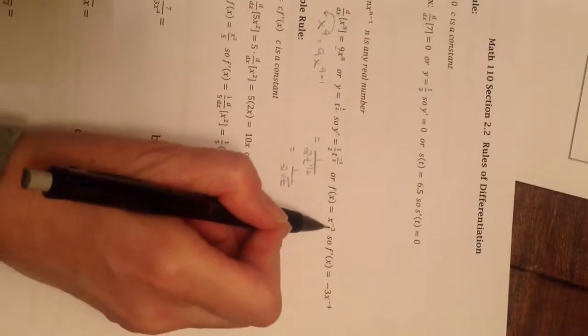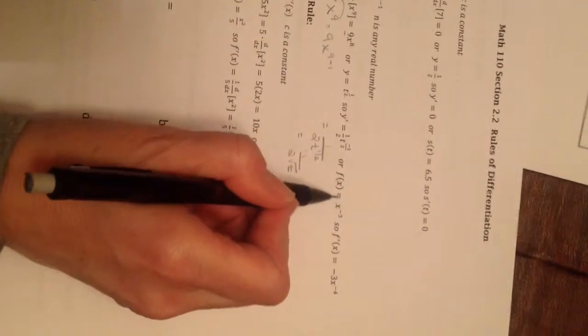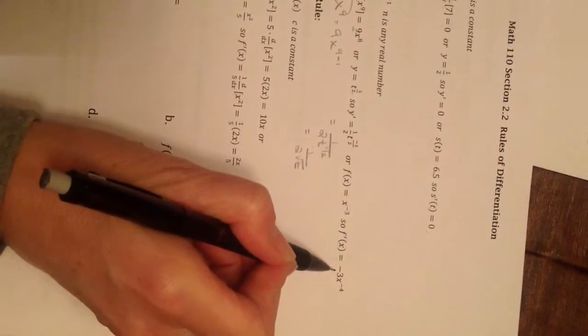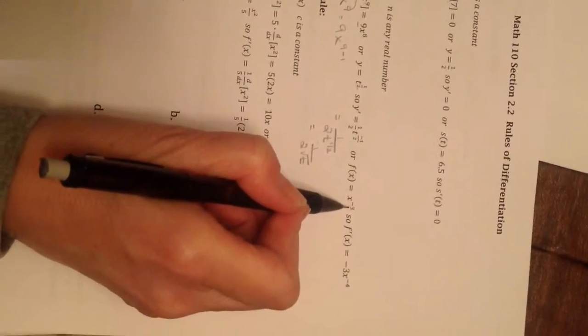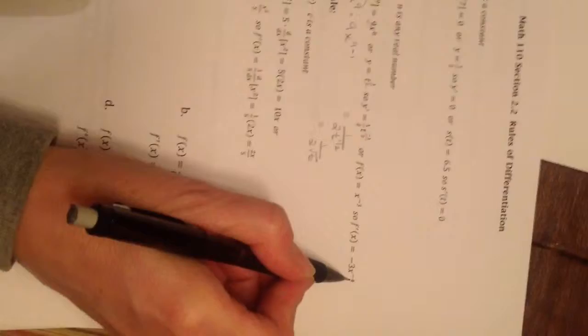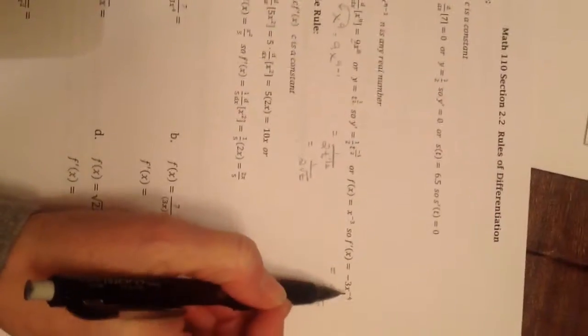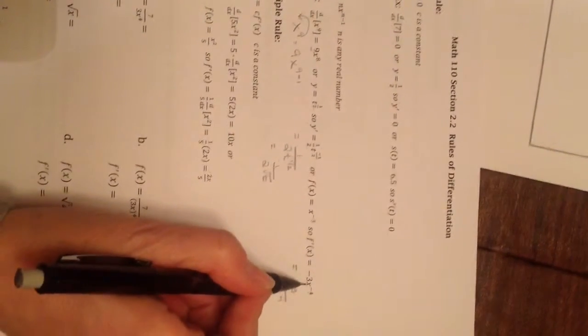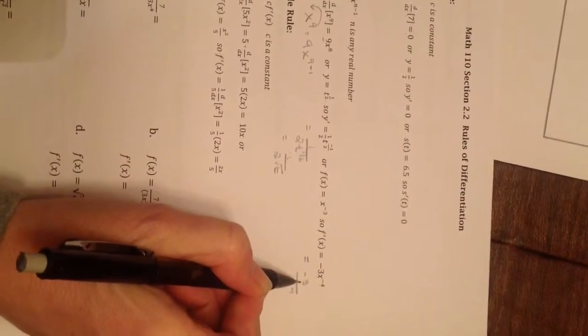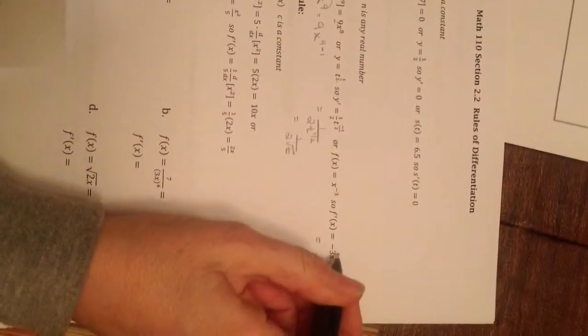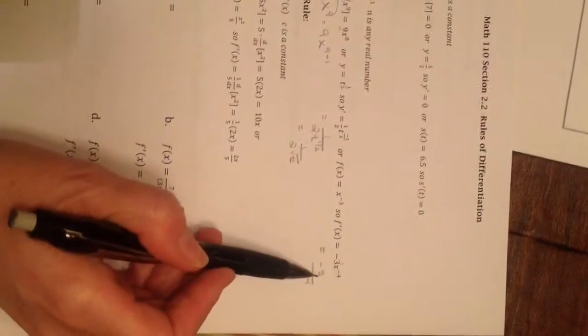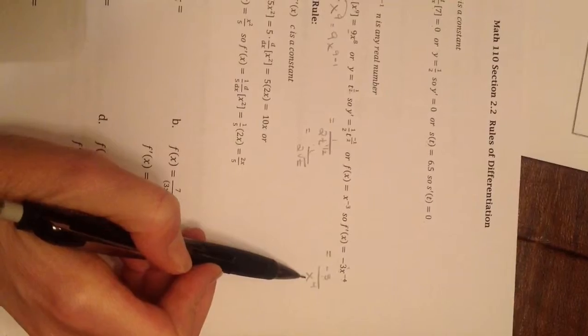There's also times where your exponent is negative to start with. So when you move the -3 down to be your new coefficient, and you subtract 1 from your exponent, -3 minus 1 is -4, you again want to remember to rewrite your answer with the x in the denominator because it had a negative exponent. What a lot of people do is mess up because they think that when they move the x to the denominator, the -3 will also go down. But we dealt with that earlier in the semester. We said -3 is to the first power, so the -3 would stay in the numerator, x to the 4th would go to the denominator. That is the power rule.